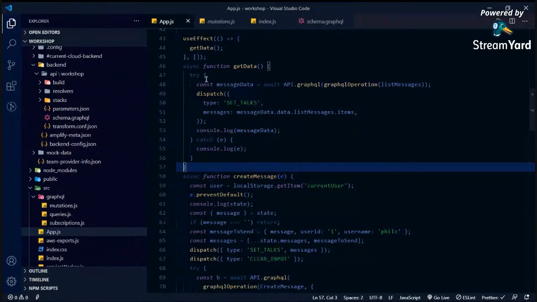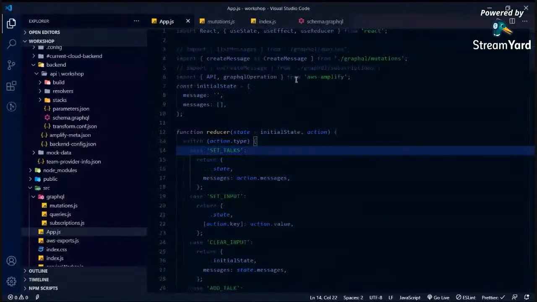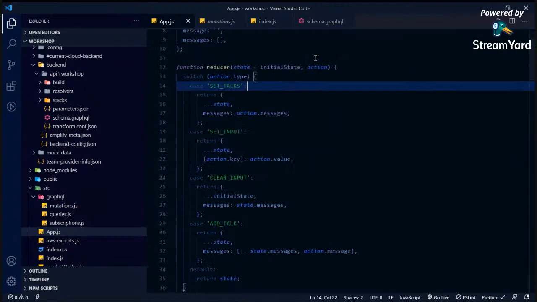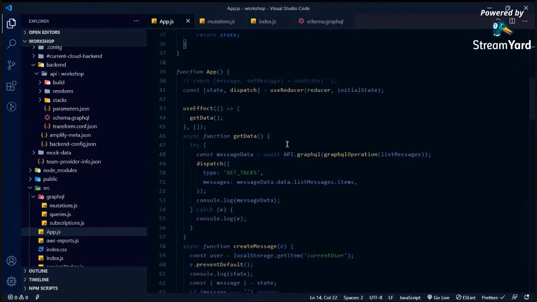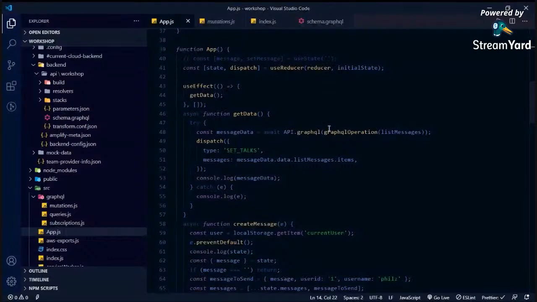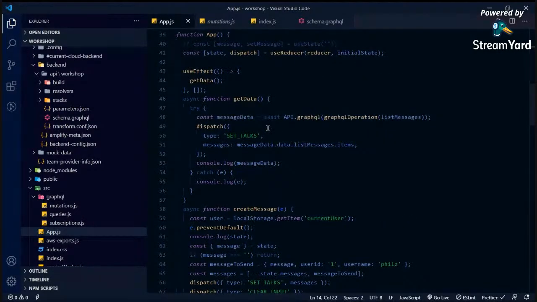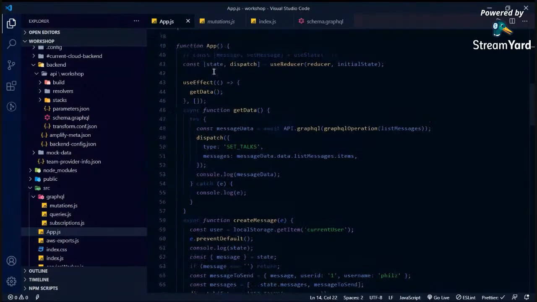So what is going on here is simple. GraphQL operation, the same API.graphql. We're importing GraphQL operations from AWS Amplify, and I'm making use of it here. So for my React guys, oh, I should have told you earlier that I'm going to be making use of React. So getData, useEffect. useEffect runs when components mount, if you are familiar with React.